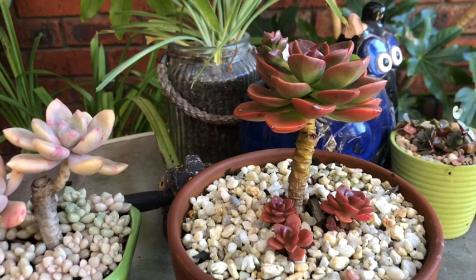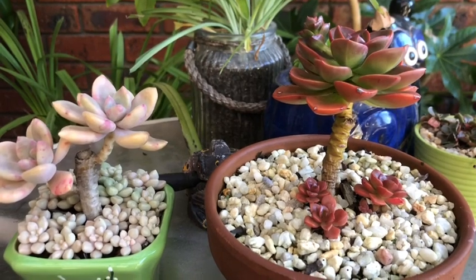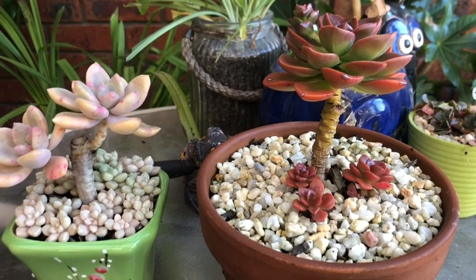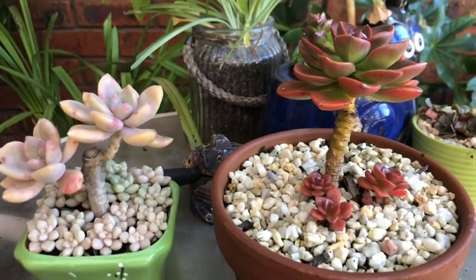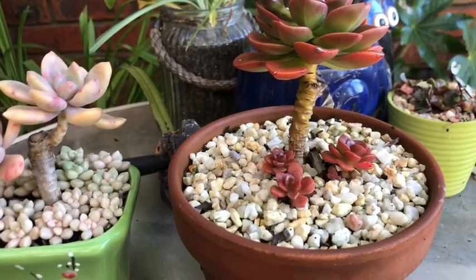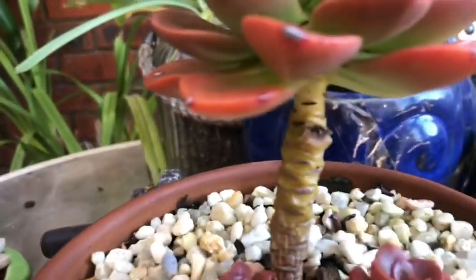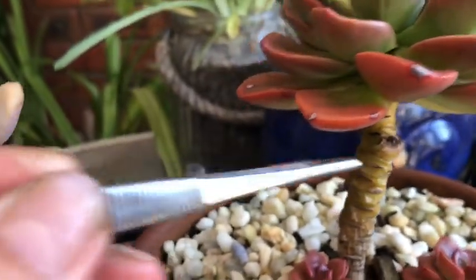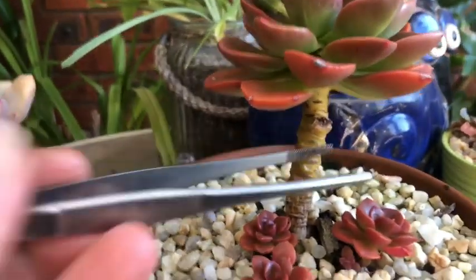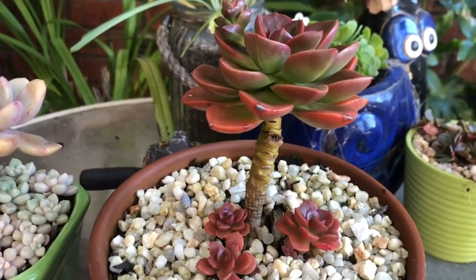And I'm really fond of the Koreans and their style with pots and the way they grow succulents, and they tend to look very ornamental in their arrangements, and they also don't seem to mind succulents that have a high stem as long as the stem looks good. And this stem doesn't look so good because here it's kind of fat and this shape is distorted. It's not so bad along there, but it gets a bit funny there. So eventually I'll probably wait till spring and head chop that.